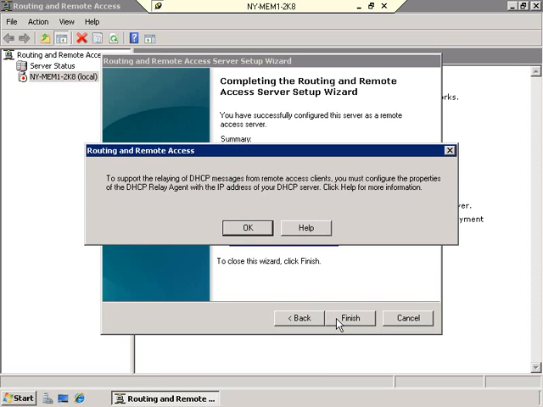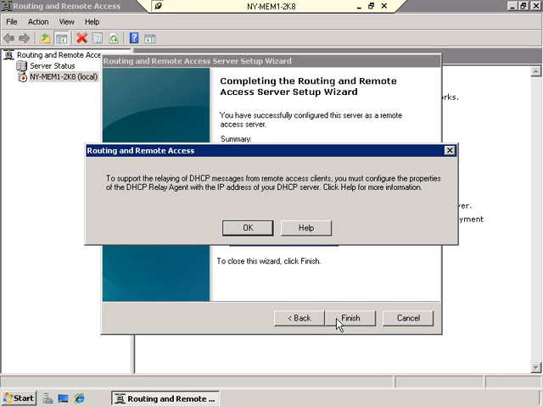Now when we do, we see a message that is not so much a warning as an information message. It talks about the relaying of DHCP messages, and what it really has to do with is, as a remote access server, I am basically acting as a form of a router.